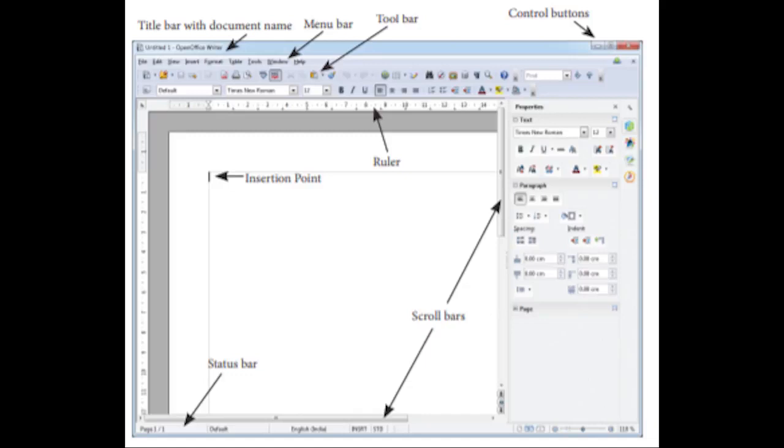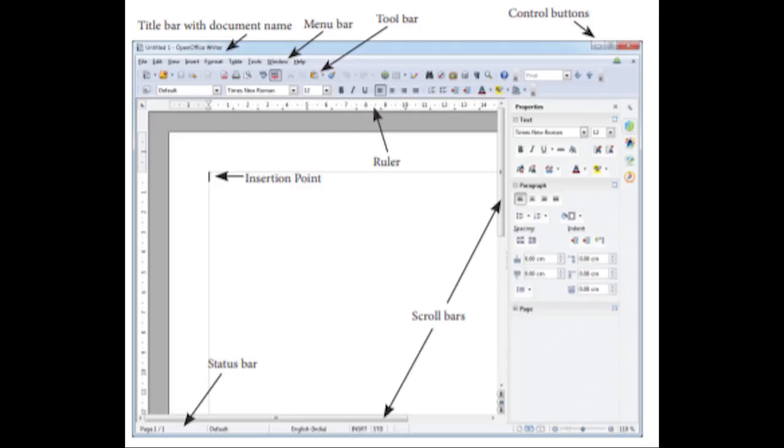And below the menu bar we have the toolbar. Here we have the tools to edit the text document, and below that there will be a scale, or a ruler, with numbers 1 2 3. This is a ruler. It will be present both in horizontal and vertical directions. In the left side and top we'll have rulers, right side and bottom we'll have scroll bars, and down below the scroll bar we'll have a status bar.